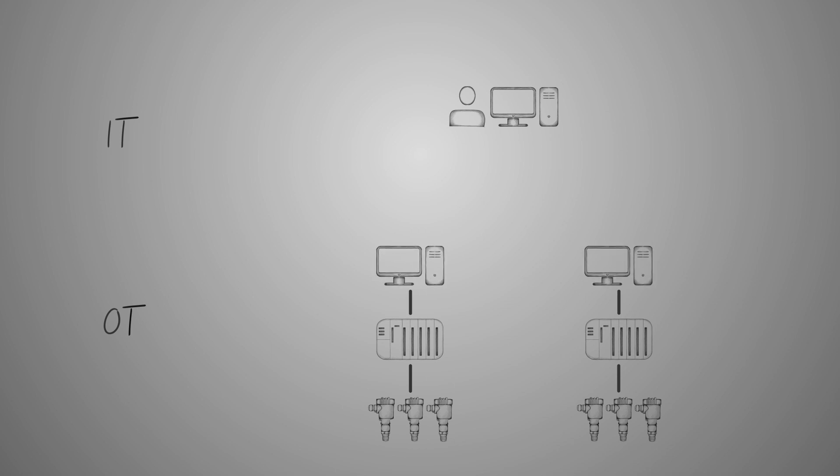Jürgen, one question: how do sensors and machines communicate with each other? What is different here compared to the office world? We are talking about operational technology, or OT, as opposed to IT in the office. Sensors forward their measuring values to gateways and controllers, which in turn collect and send data to operable machines, interfaces and networks.